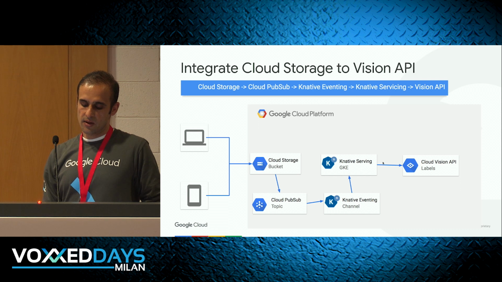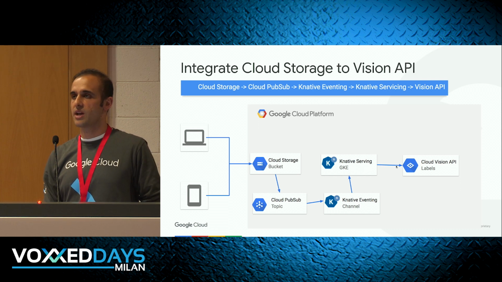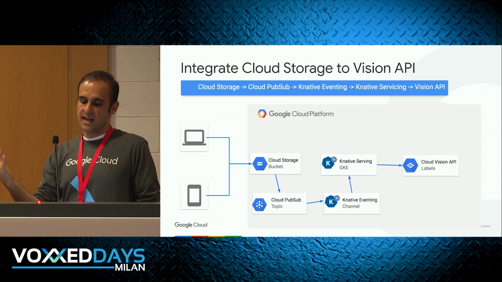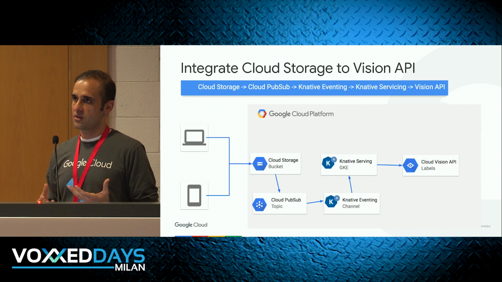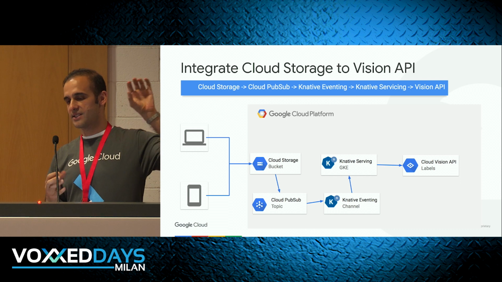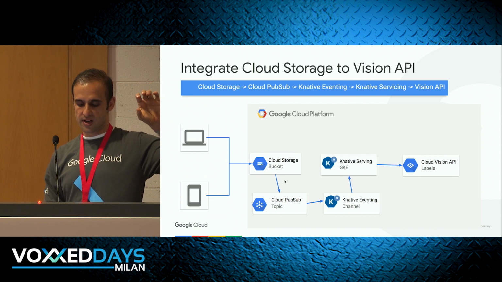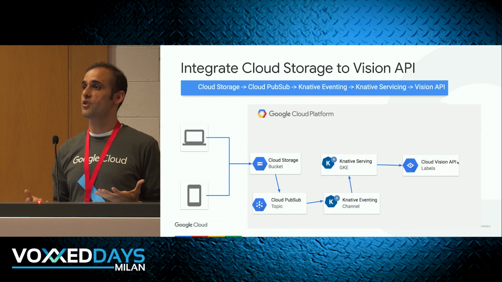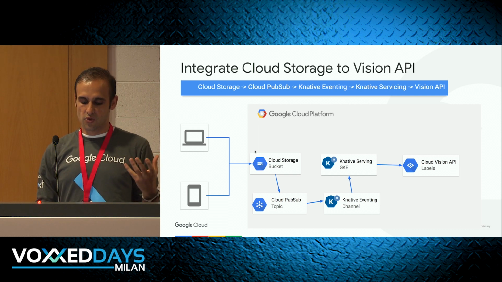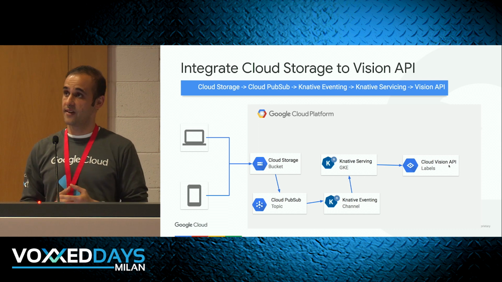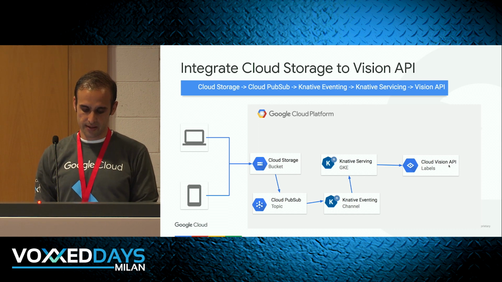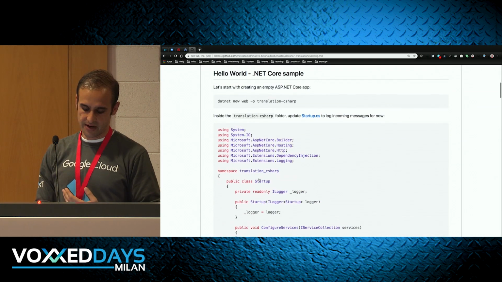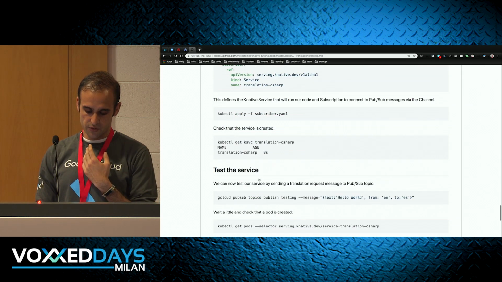And in our case, we can make a call to Vision API. Vision API is a machine learning API from Google Cloud, where you can pass an image, and it extracts labels of that image, right? It tells you what that image is about. So what we can do is save an image here in the storage, and let that trickle all the way to Vision API, make the call to Vision API with the image, get the labels, and present them to the user, right? So we are connecting Google Cloud Storage to Google Cloud Vision API using Knative eventing in the middle. So let's see how we can do that. By the way, I have another example for the Translation API that I'm not going to cover here, but you can take a look. But let's go to the Vision API one.